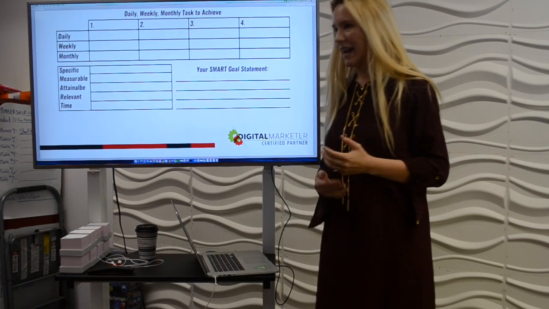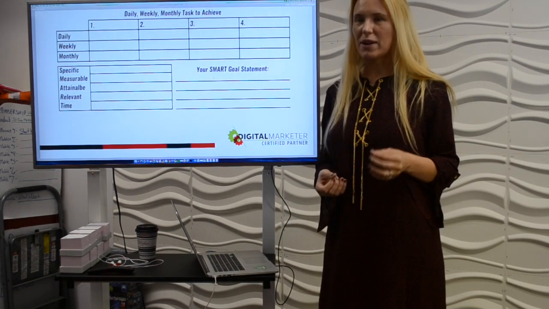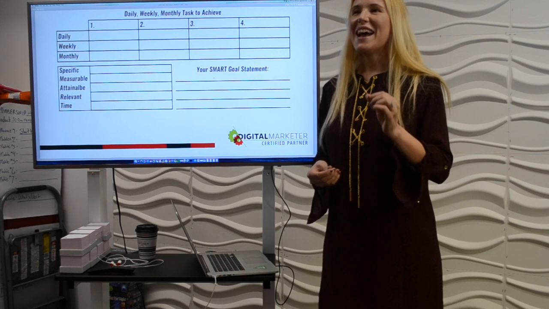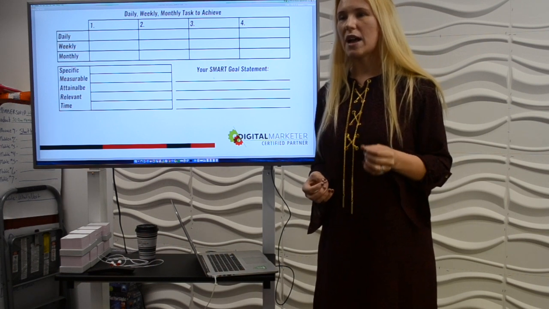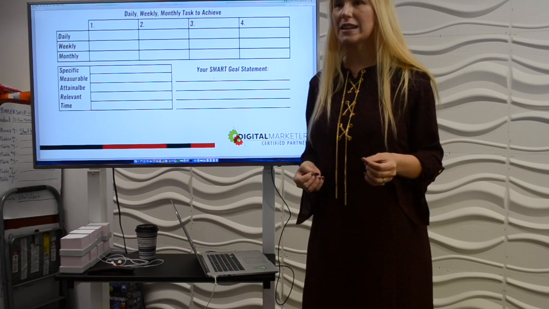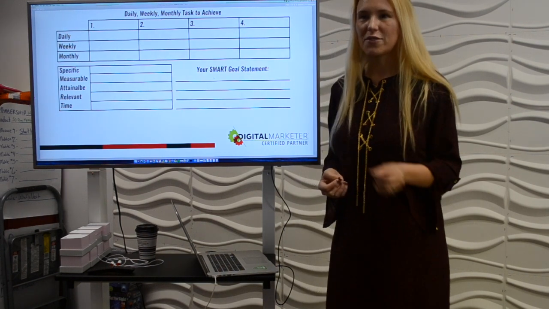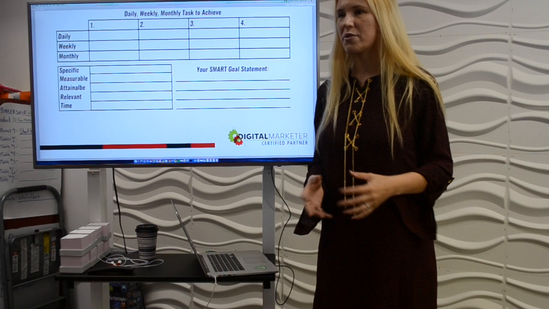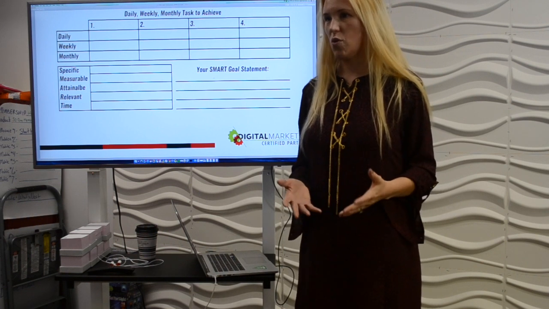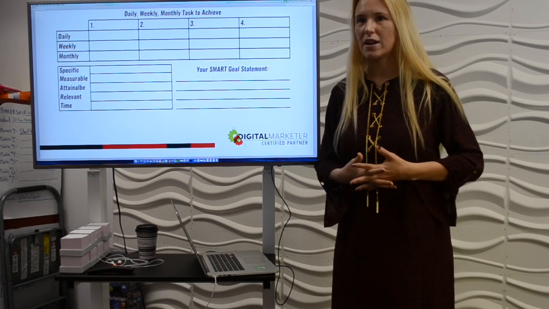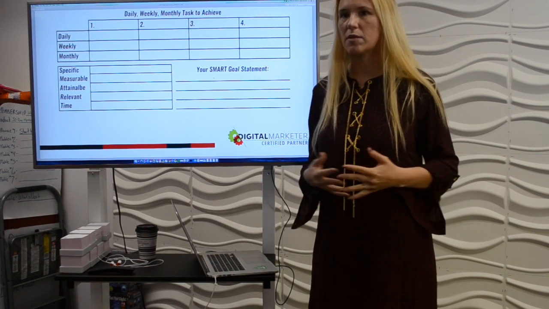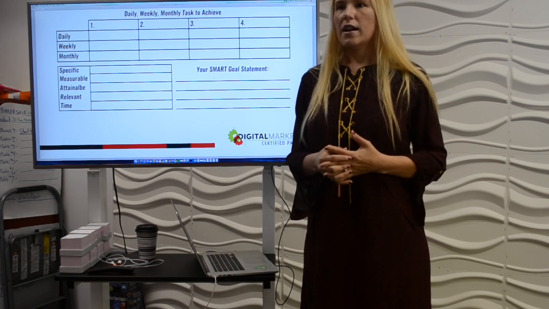The other one is attainable, which is spelled wrong on the worksheet. I will fix it. It needs to be within reach. To have a 16-year-old say, I'm going to be a millionaire by the time I turn 18, and have no basis or plan or idea of how they're going to do that, that's just a wish, not a goal. If you've never made $2, then saying I'm going to make $1 million in 3 months is not that attainable. Is that self-limiting to a degree?